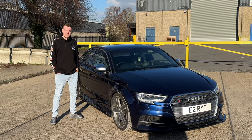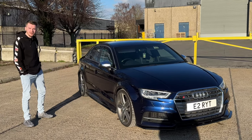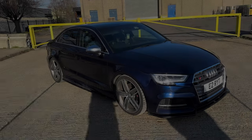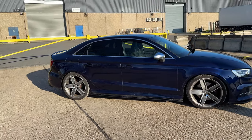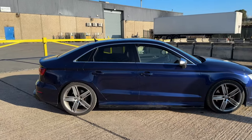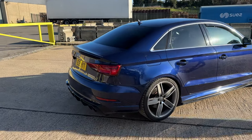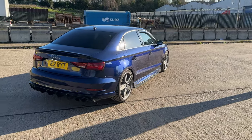Today you join me as we check out this Audi S3 Saloon, a stage one 370 horsepower version, and its owner Ryan who's going to talk us around the car. So this is a 2017 Audi S3 Saloon in Navara Blue Metallic, which is a really, really nice colour. We've got some mods to this car as well, as you can see. And this car is actually for sale. So we'll talk to Ryan a bit about that and what he's going to move on to next.